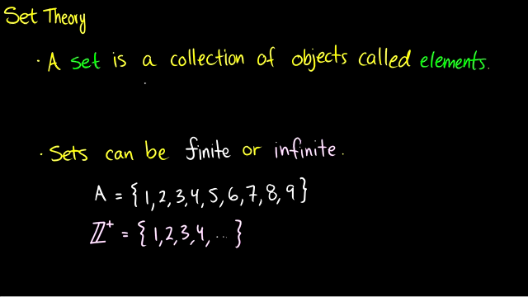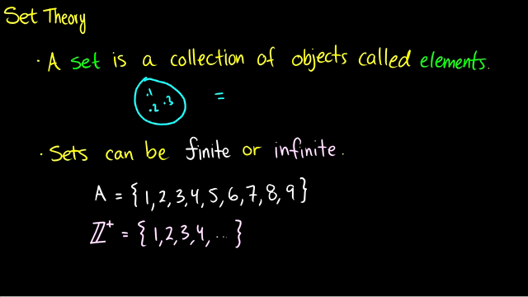And usually we talk about sets by drawing these little circles. So for instance, if I want a set of, let's say, the numbers 1, 2, and 3, I can draw a circle and I can put the numbers 1, 2, and 3 in there, and that is a set containing the numbers 1, 2, and 3.